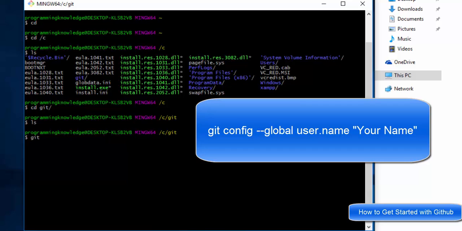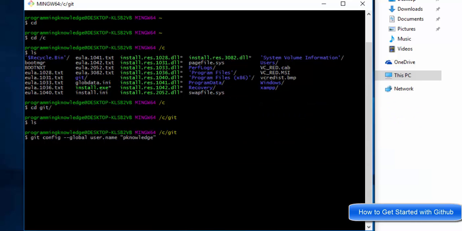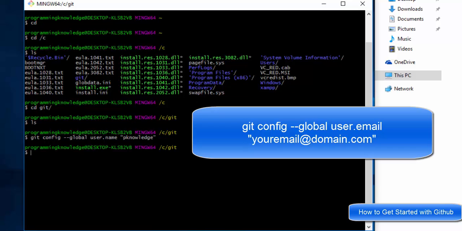So just give git and then config, and then give --global, and then user.name and then your username for your GitHub account. So my username is p knowledge, and then I will press enter. I will paste these commands in the description, so you will be able to copy and paste these commands, right? And press enter. This will set up your username for your Git account.